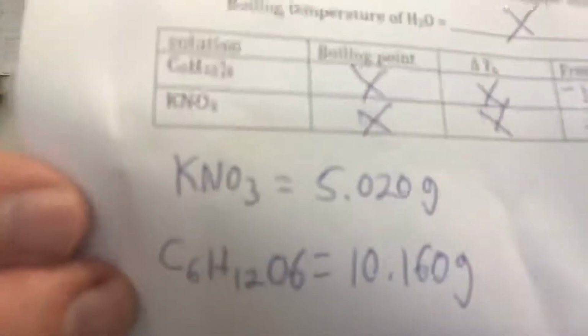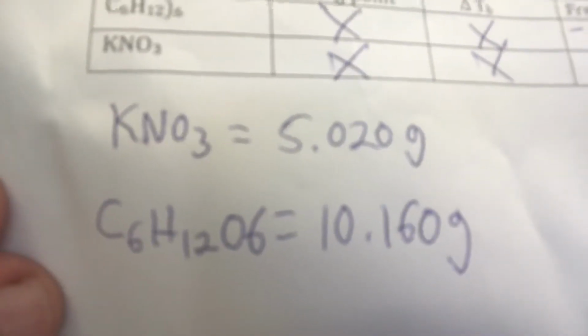Let's go through what you're going to do with this lab. We now have our data table. The data table is very small. You can see that we have some X's in our data table, and we filled in the temperature changes, and make sure we write down those masses. That's important. We are going to need those exact masses. That's all you need to do there.